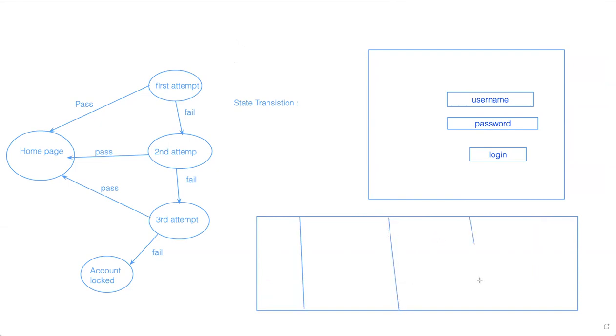Login, valid password and invalid password. Next, this is the state. This is the login page. Valid password.